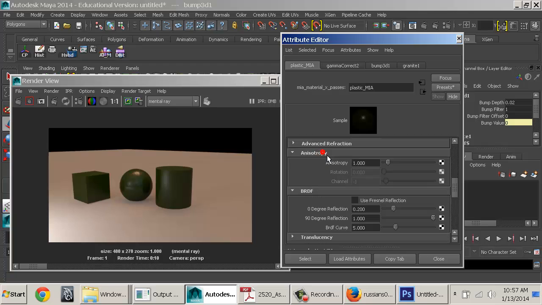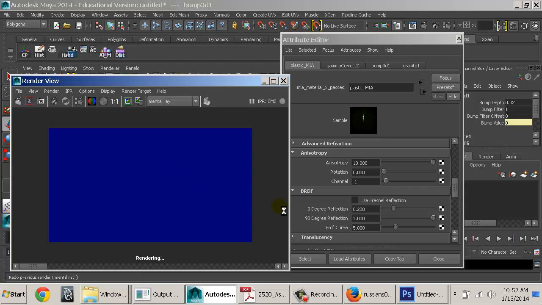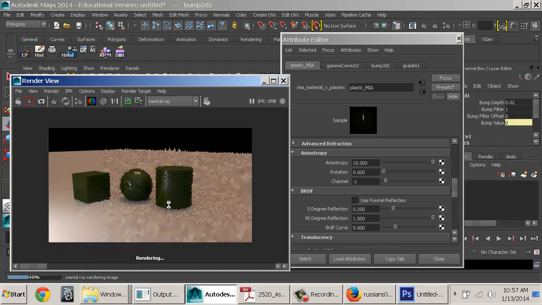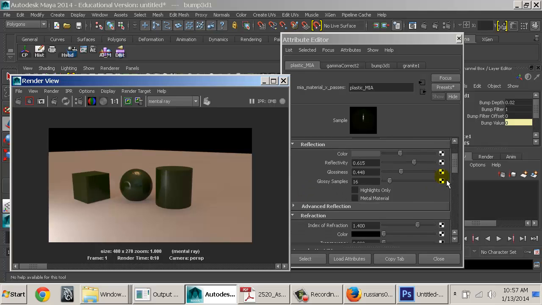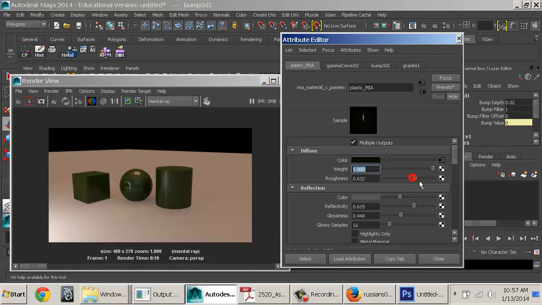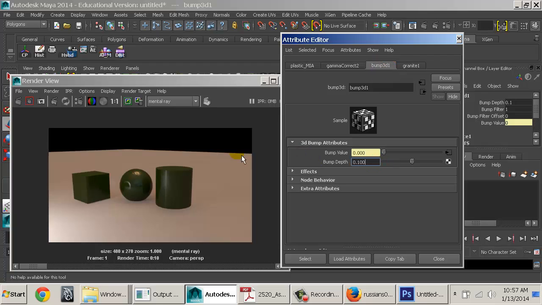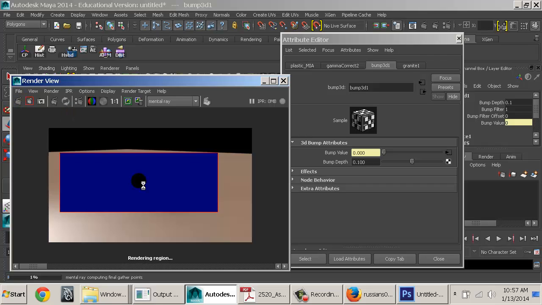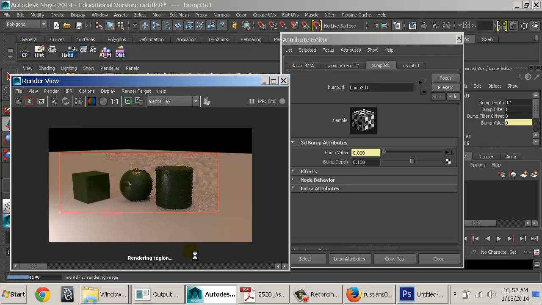I'm going to go to anisotropy. Just spread this out a little bit more. Remember, this is going to streak those highlights. You can see how we're getting a little bit more streaking happening right here and right there. And I think I'm going to take the roughness up even more just to spread out that coloring and take the bump up some more. Okay, and bump especially is one of those things where it's really scene dependent, object dependent, how close we are to the camera. You really have to adjust it a lot.